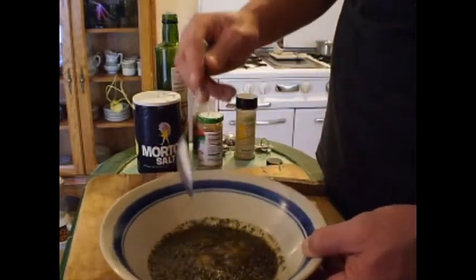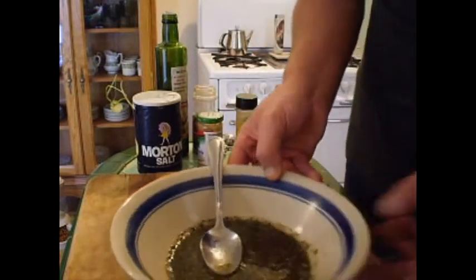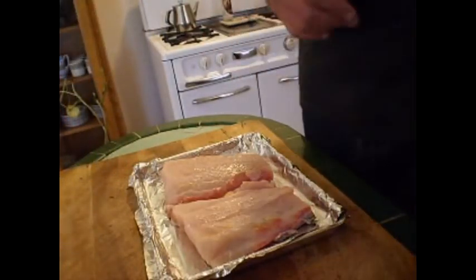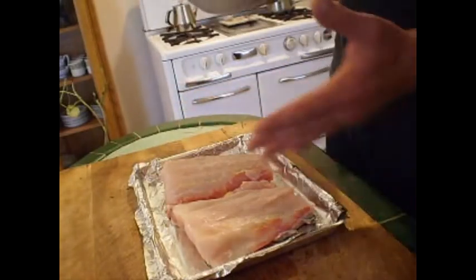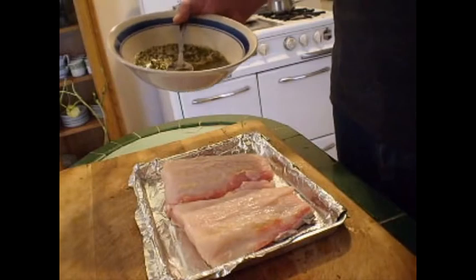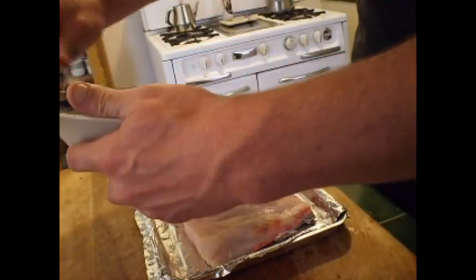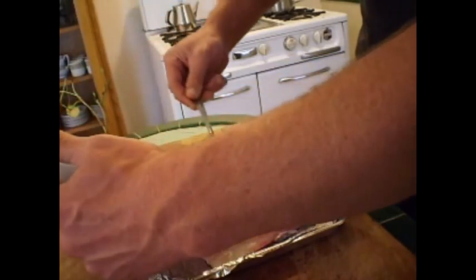Here it is — this is your paste you're going to be putting over the top of your fish. Let me move it out of the way and grab the fish. Okay, now I have my sturgeon. I got my paste. As you can see, the bone's been taken out of the sturgeon. There's no bone in there. I've taken it all out of there. Clean the fish up real good. And I'm going to apply it.